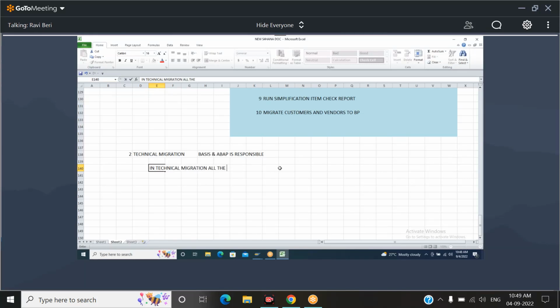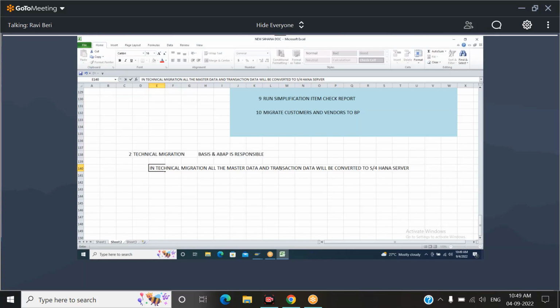All the master data and transaction data, open transaction data, or any enhancement data, everything will be converted to the S/4HANA server.